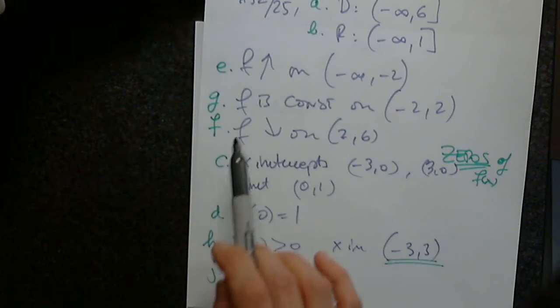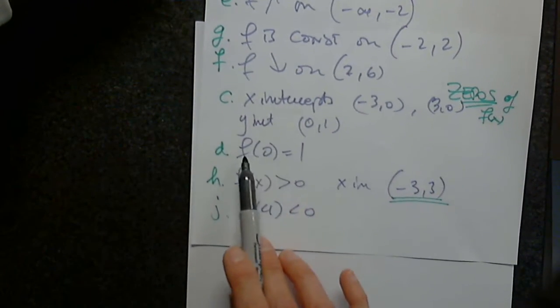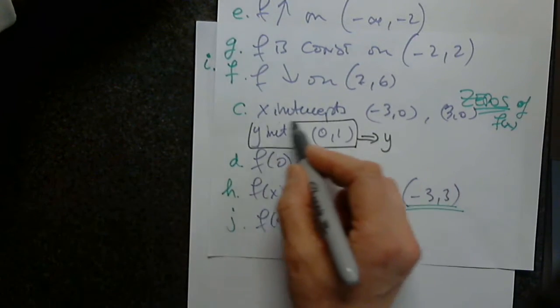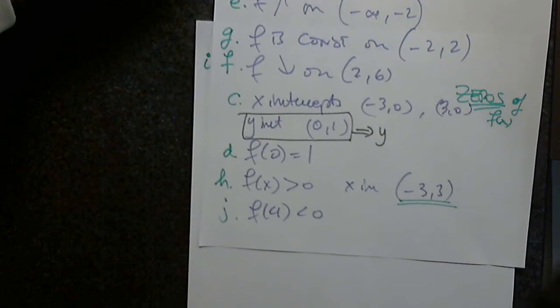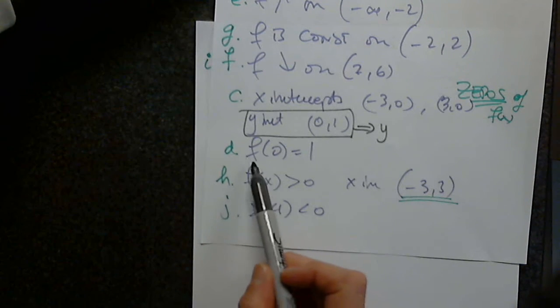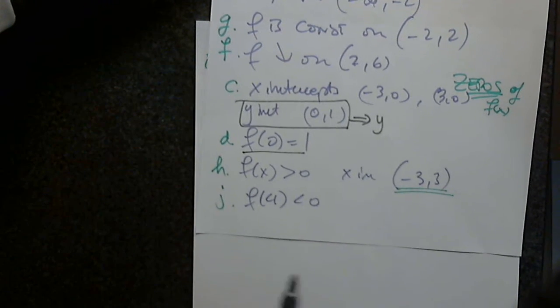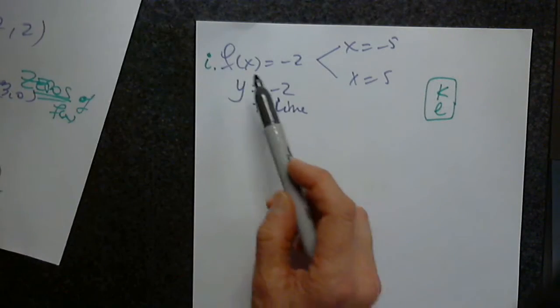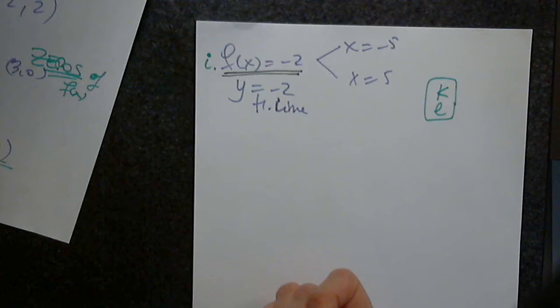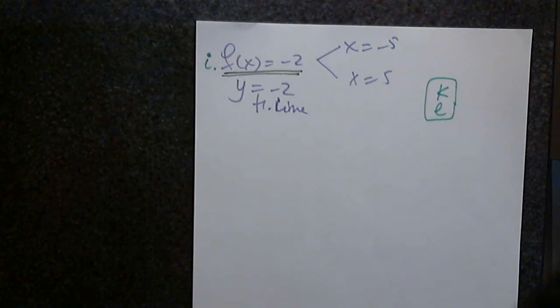So, domain and range. This was the y-intercept. I already wrote it. They're not asking us for the y-intercept, but I wanted to make sure that we understand. We were asked to find f of 0. We're asked to find the x values when f of x is -2. So now, 2 new concepts.